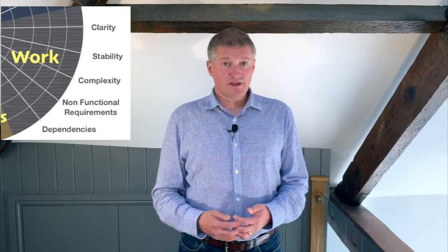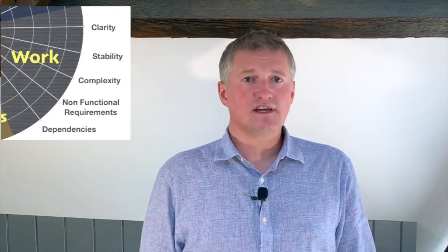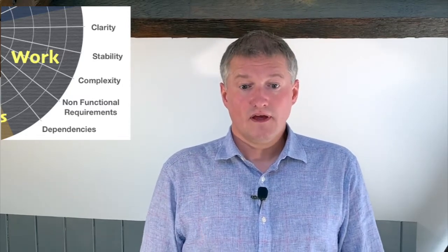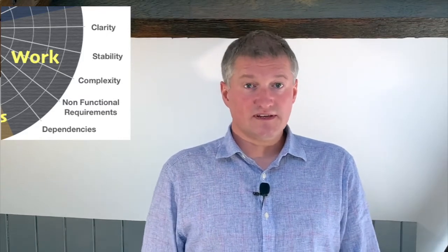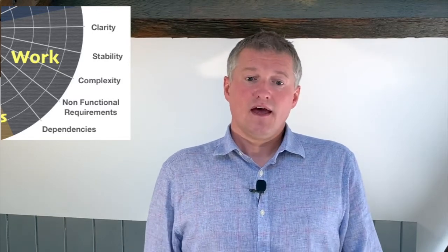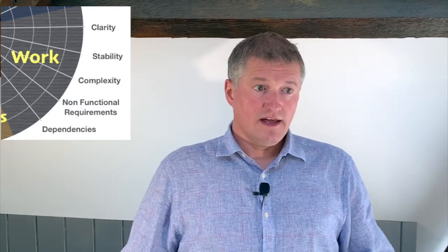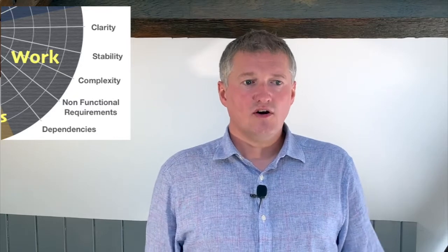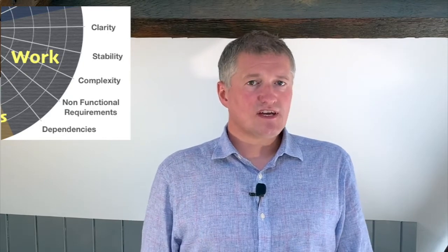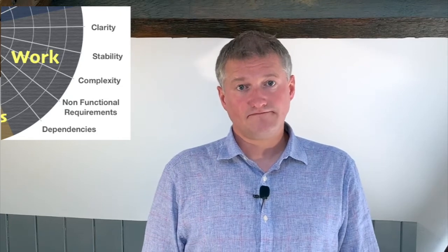What about that? And what about the non-functional requirements? Easy to forget, but really important. Performance, reliability, stability, accessibility, security, all those sorts of things. Are they things we've dealt with before? Do we understand how we're going to address them? Are we worried about any of them? And then the dependencies. Is my product completely standalone so that I can manage all the dependencies within my self-organizing Agile team? That'd be great. But not always the case. Quite often I've got dependencies on other people, on other teams, on external legislators or accreditors, or on external inputs, or on sources of data. So what about those dependencies? Am I able to commit to sprint goals with those dependencies in place or not? What do I need to do about it?